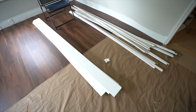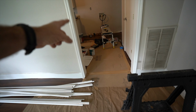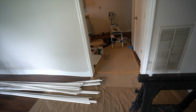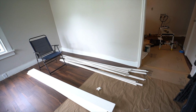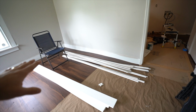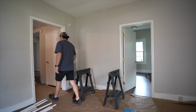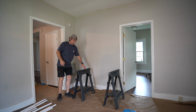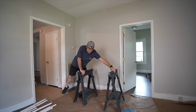This morning I stopped by Lowe's and picked up our baseboard and our shoe molding quarter round. Quarter round is gonna go pretty much in every bedroom, and the baseboards are only gonna go in here. So I think what I'm gonna do starting out today, instead of trying to install anything, I'm just gonna paint, because it all has to be painted. So yeah, today's probably gonna be an easy day. Just an easy paint day. I don't even know if I'm gonna get around to installing anything, but.